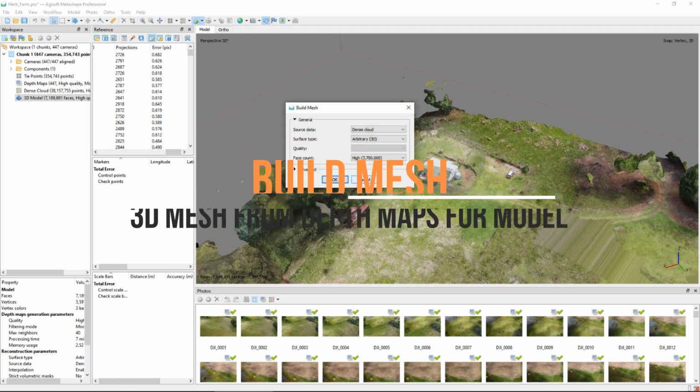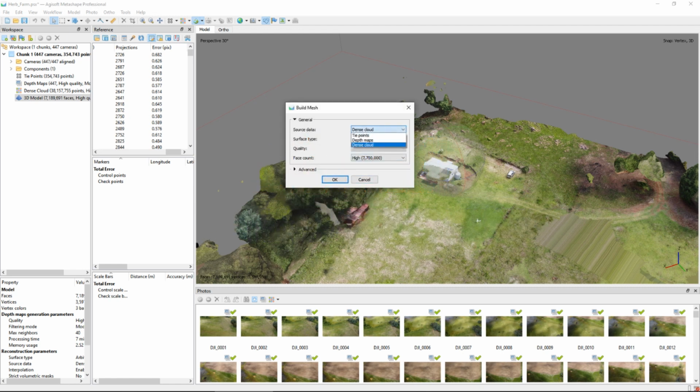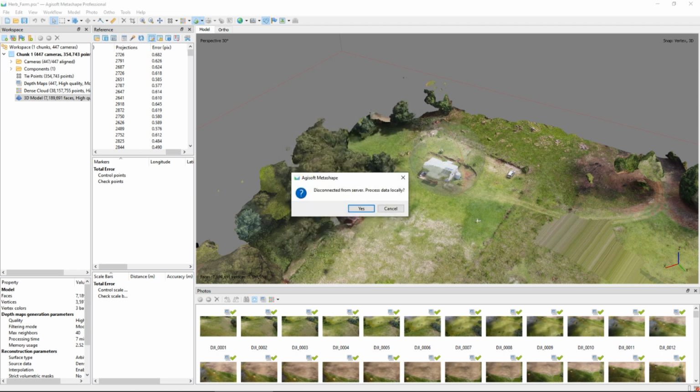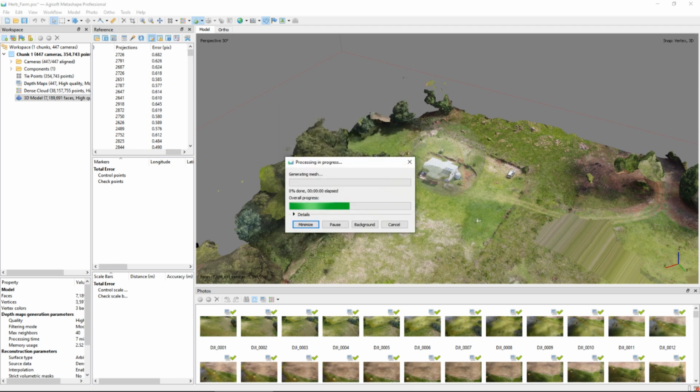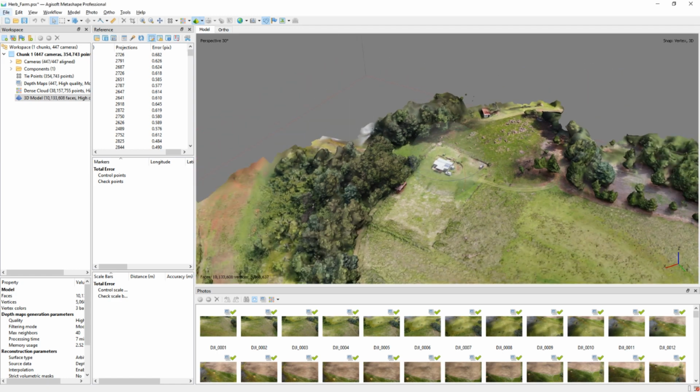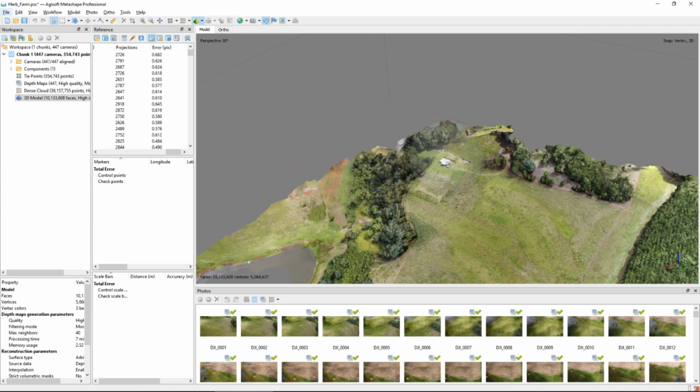We can see in this case that the textures are not optimal and there are some errors. Therefore, we will recreate the model from the depth maps and reproduce the textures as well. Often the depth map method will create a nicer looking model. When you create your dense point cloud, select the option to keep your depth maps so that you don't need to recreate them in this step.